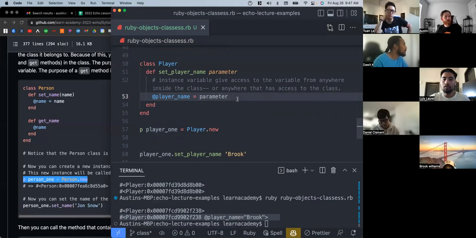Instance variables are going to play a large part in how we transmit data moving forward into full stack applications. When we need to move data around projects, we're going to be utilizing instance variables.